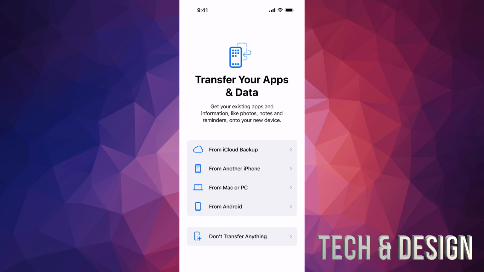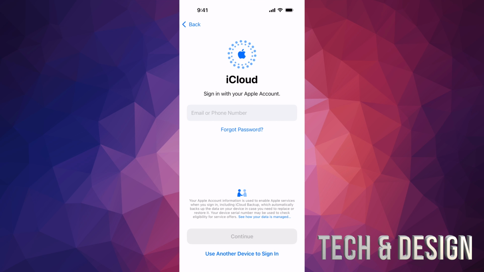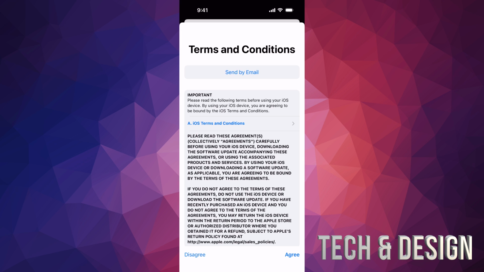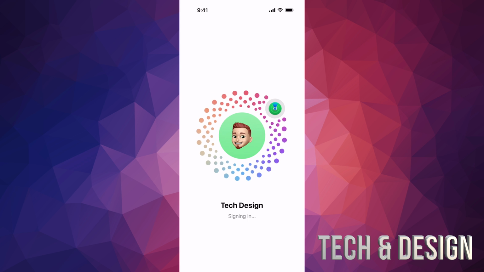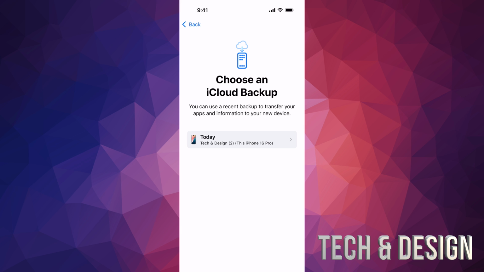So we're gonna go on and from iCloud backup, we're gonna do that. Select that for your first option, put in your iCloud. All right, so once you put your iCloud password and email, you would see this. I agree to this. And then it's just gonna sign you in and you're gonna be good to go. Just gonna restore everything back into it and that should fix any issues. So from here, it's gonna give us a choice of backups. Of course, we're gonna do the one that we did today.